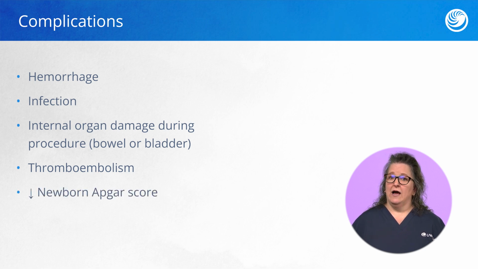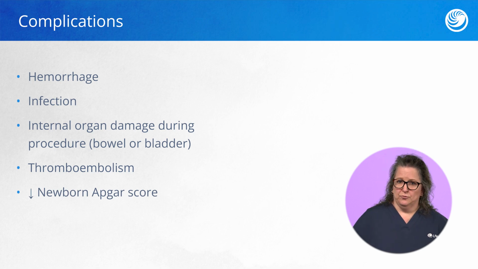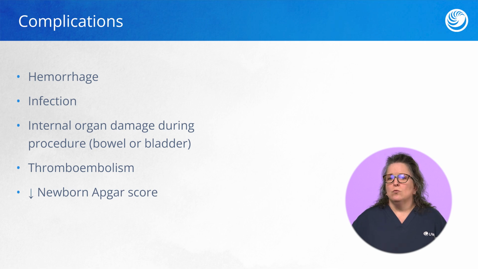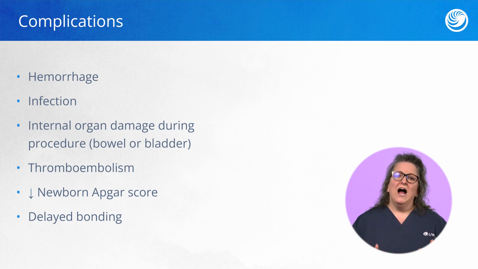Decreased newborn APGAR scores. This may be due to the events leading up to the procedure. Was the fetus already having difficulties? And that is why the cesarean is being performed. Delayed bonding. This is especially true if the newborn or mother are experiencing complications, like if the newborn is taken to the neonatal intensive care unit.